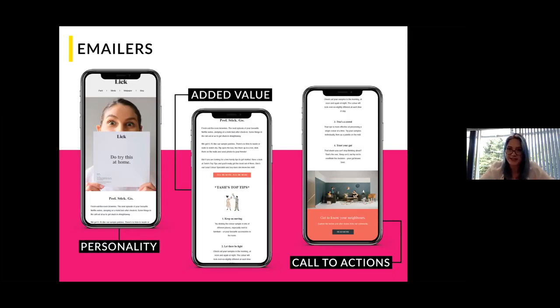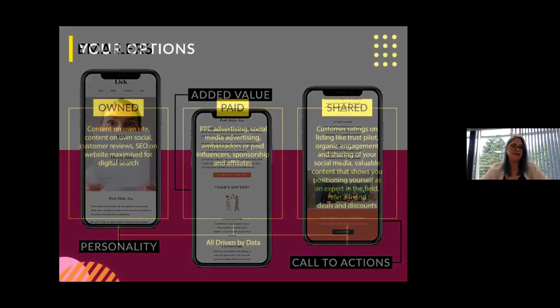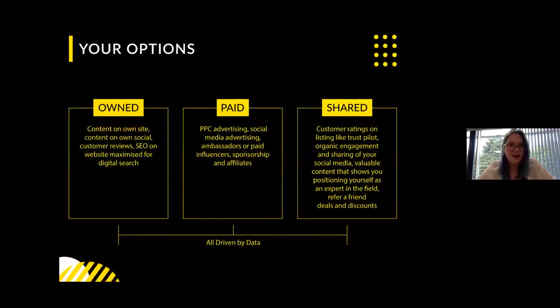Make sure to include your personality and make it fun, and include added value to show off your skills. So top tips, links to blogs, all of those more meaty bits. Don't put them in there, but have a call to action relating to them. So very simply, you can really sleek your email game and stand out from your competitors, because a lot of people just stick to the kind of quite boring side. So I'm going to pop back to this one and now have a think about your paid options. So you have got your pay-per-click, so Google pay-per-click.